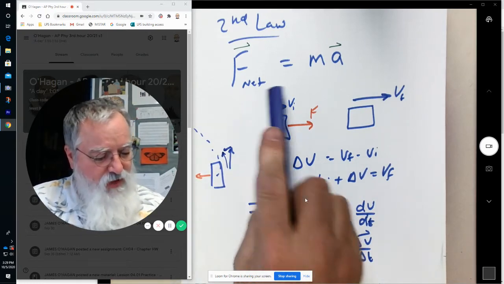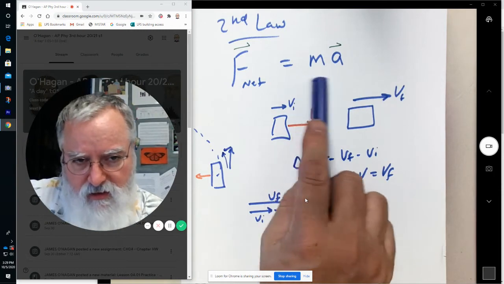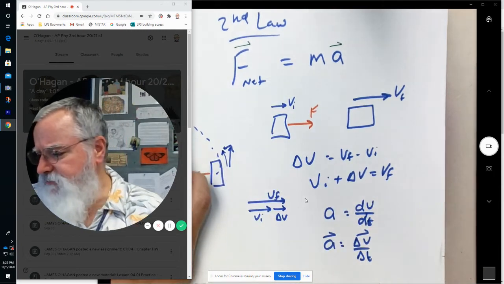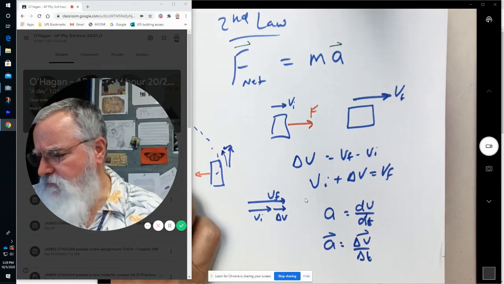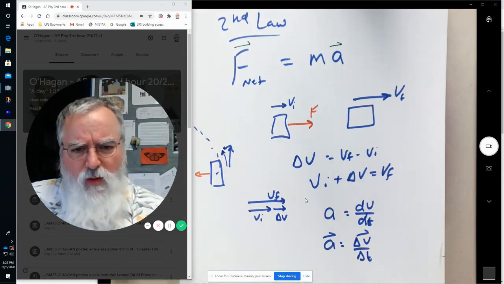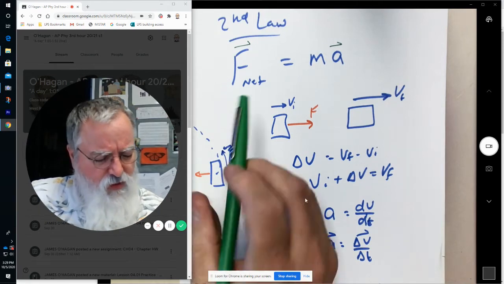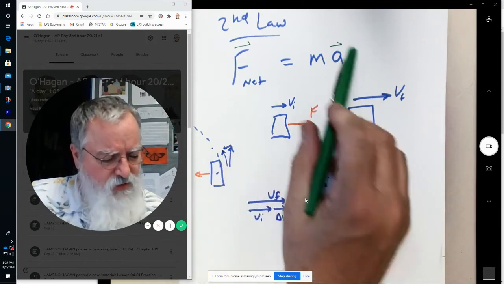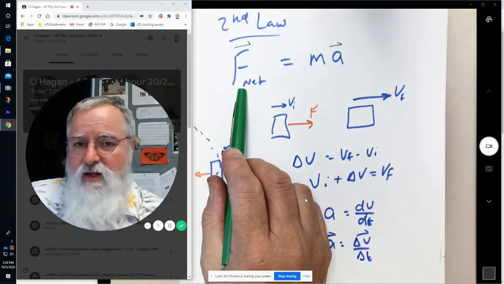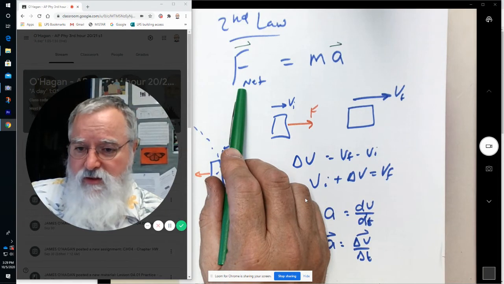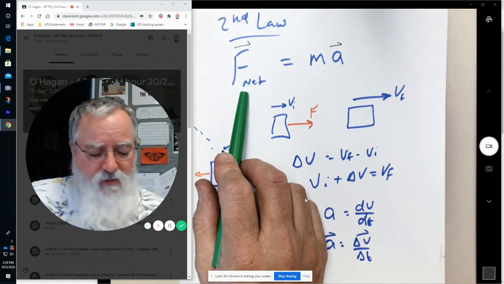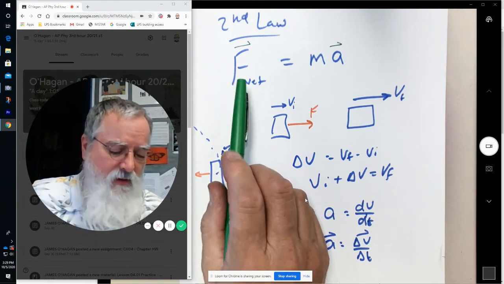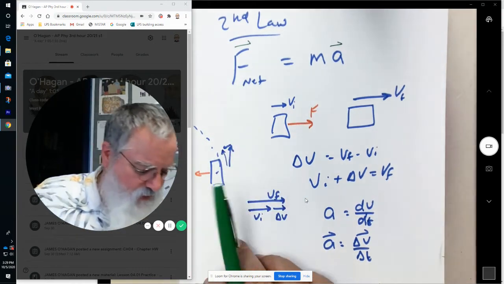All right, so that's Newton's second law. It's an equation. There are two ways, and I'll do this problem in a second. There are two ways to come up with a net force. Whenever you have a net force in a problem, two ways to come up with it. First is to use Newton's second law. Second is to actually do a vector addition on the forces. So I want to work a little sample problem where I'm going to do the vector addition. You'll see what I mean, okay?